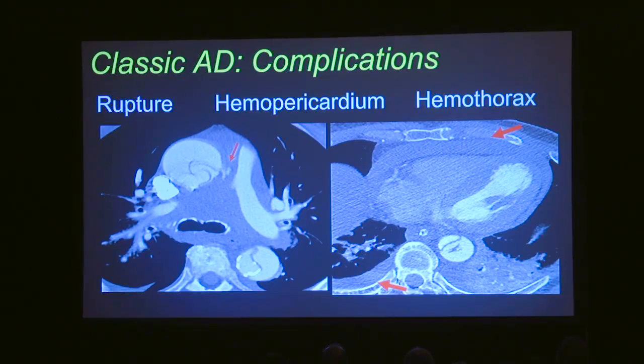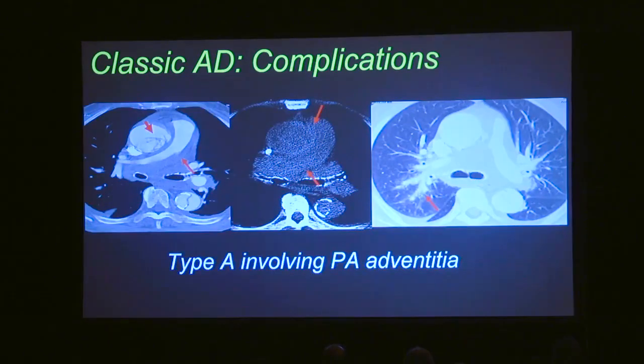And this is really, really important. If you read the scan and the patient does have an aortic dissection, if you see fluid in the thoracic cavity, it is not a pleural effusion. It is most likely a hemothorax until proven otherwise, and this should be suggested by the radiologist as a sign of rupture.